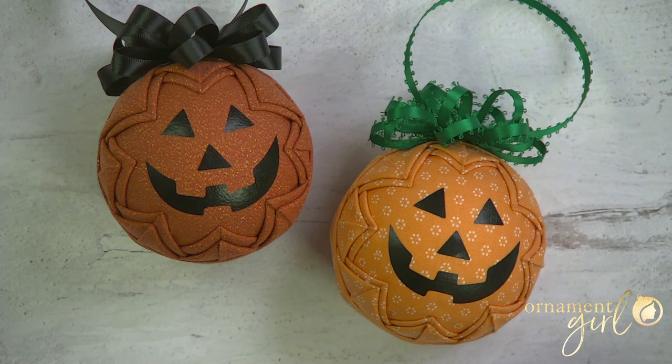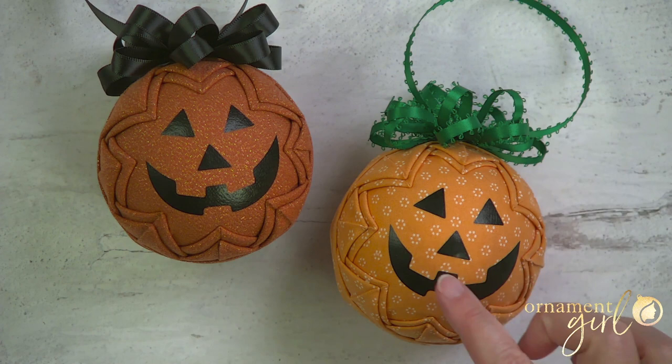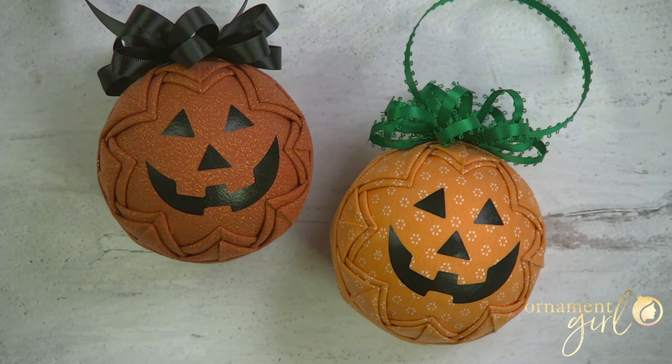As far as fabric goes, you'll see that each of these two ornaments is made entirely with one fabric. I used a more country, lighter color on this one, and then for this one I used this really pretty shimmery copper fabric — this is actually Glimmer Solids by Cloud Nine. They create completely different looks: this one's a little bit more dark and mysterious, and this one is way more cutesy and country, but they're both really simple.